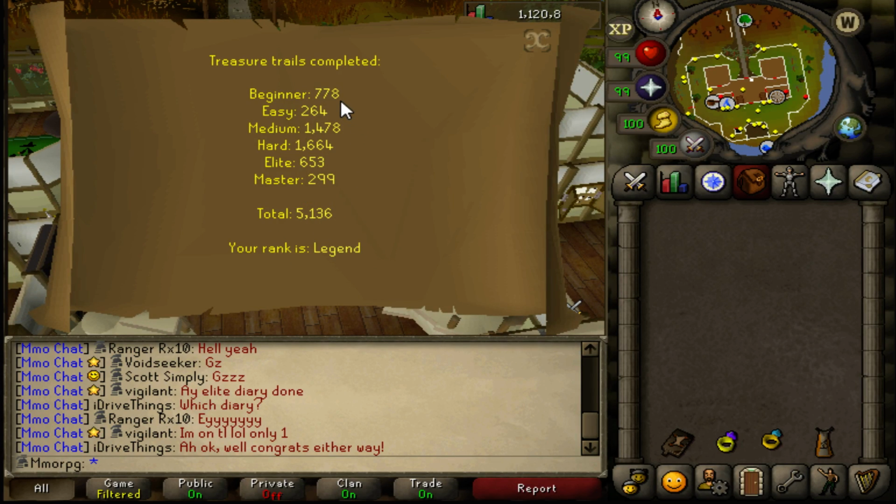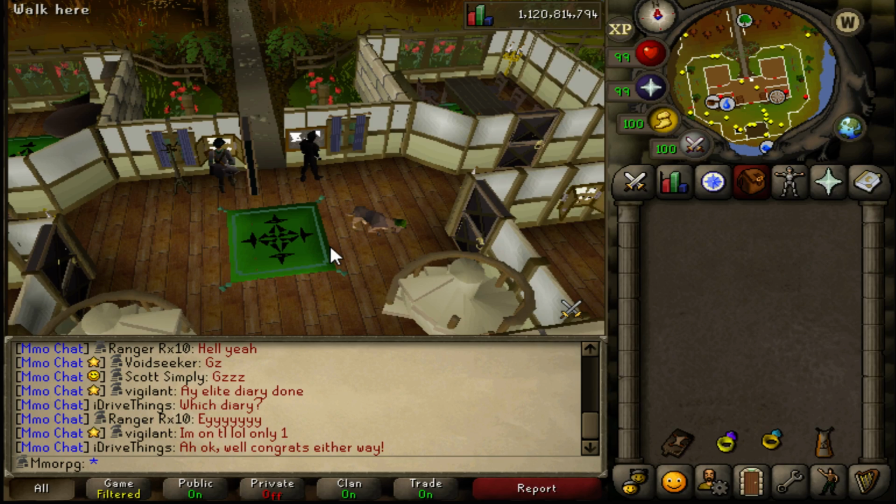So, beginners. We completed beginners in 778. We are up to 264 easies right now. The medium clues, 1,478 mediums. We still need 2 items from that. Hard clues, 1,664. Elites, 653. Masters 299, 1 away from the 300 there. And total clue scrolls, 5,136. Very cool stuff indeed.